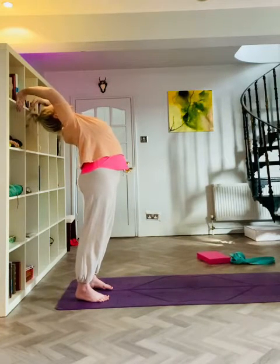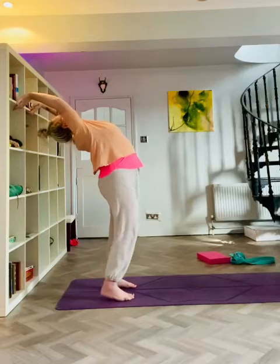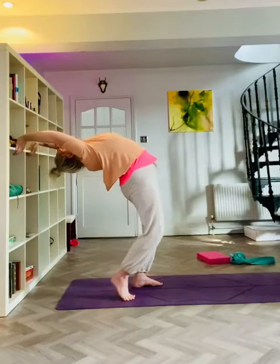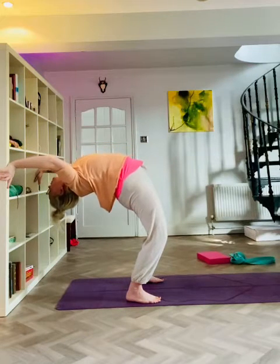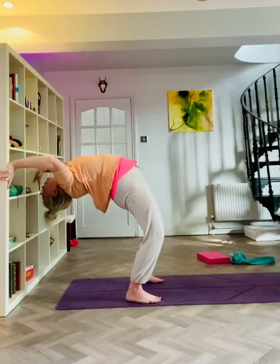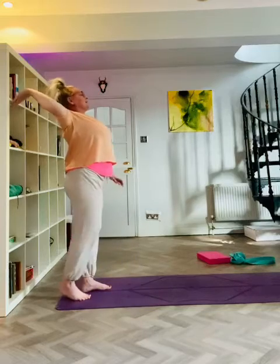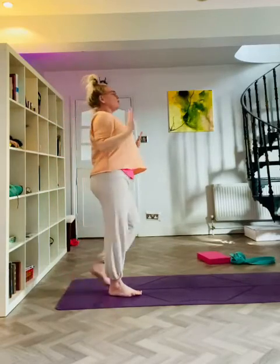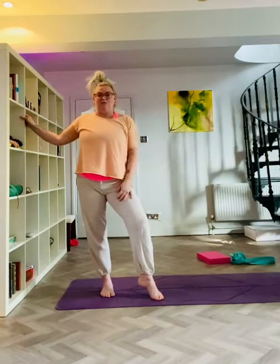So we want to walk the hands down the wall. As we do this we need to slightly step away from the wall and then we can move down, keep the hips forwards, stepping forwards, bending the knees a little at this point and then walking the hands down. You might be able to get all the way to the bottom — I feel if I do I might bring these shelves down on top of me — so I'm slowly going to come back up, walk back in, and then hands together. That's a really cool thing to do: walking down the wall, or come to wherever is possible, and that will just help you to open up your back a bit more, ready for wheel.